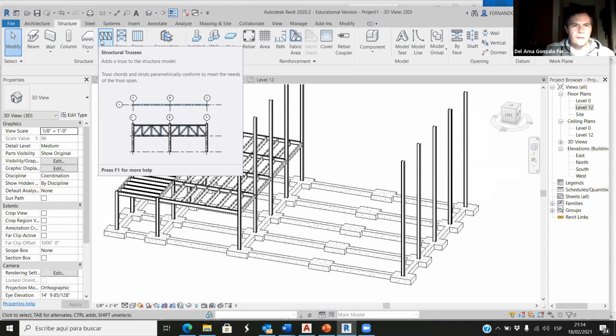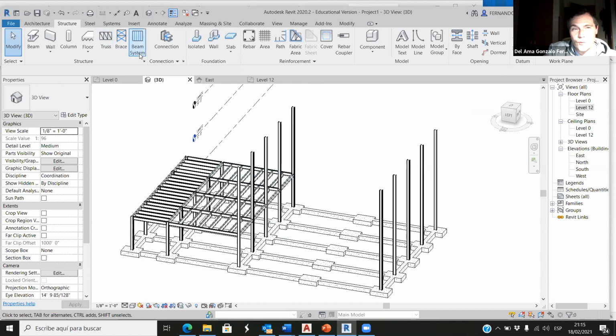Why do we have this? Well, I'm not going to explain statics. Some of you have taken statics, and I'm sure that Mike has explained this to you. But it works better, and especially we save material, because we don't have a solid element. We increase the distance by the top chord and the bottom chord, and by increasing that distance, we have more resistance with less material. So that's the idea of having trusses.